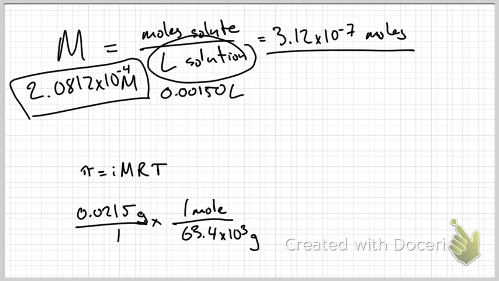Okay. So for those of you who didn't do this approach, it is a bit janky the way we're talking through it. I apologize. So just to be clear, if we know everything in the equation except for molarity, we can solve for molarity. Once we know molarity, we know that it's moles of solute per liters of solution. So we can use that relationship to find the number of moles of solute. If we know the number of moles of solute, can we find the molar mass? Yes. How do we do that, Chelsea? How do we find the molar mass if we know the number of moles of solute?